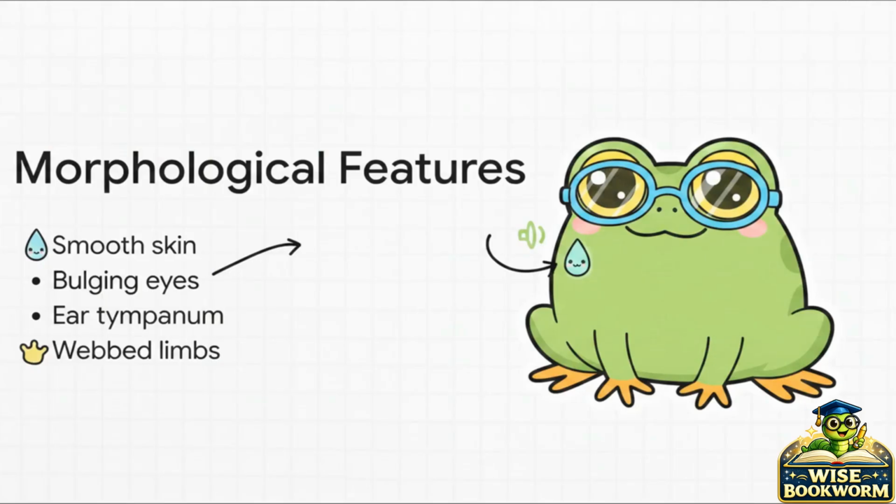But when they are active, their outer defenses act as these incredible sensory and mobility upgrades. Get this, a frog never actually drinks water. Instead, their smooth, mucus-covered skin lets them absorb water directly from their environment. Next up, those bulging eyes are equipped with built-in goggles. It's called a nictitating membrane, and it protects their eyes underwater. Also, instead of external ears like we have, they have a membranous tympanum on the side of their head to pick up sound signals. And finally, you've got those massive, 5-digited webbed hind limbs. Those provide the explosive power they need for leaping on land and swimming through the water.